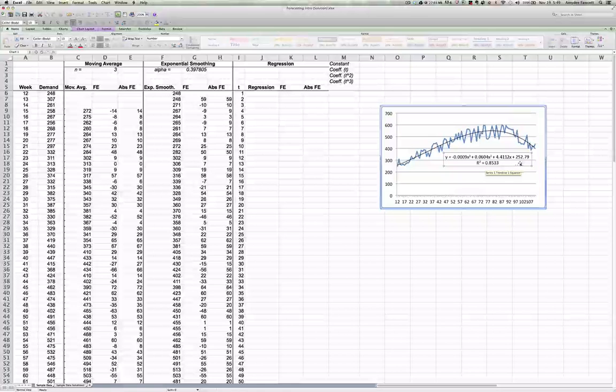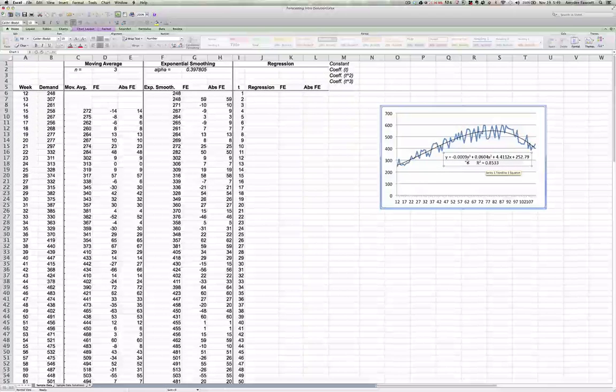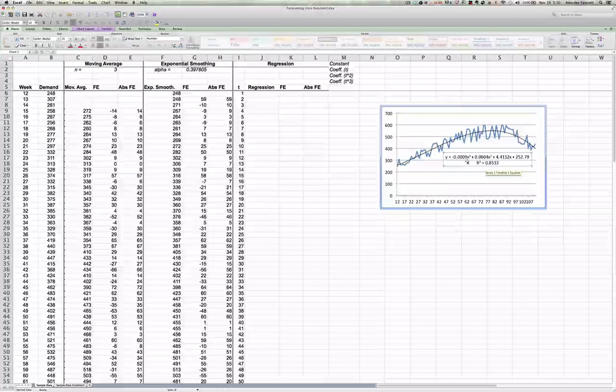Now let's take a look at the regression equation. This should look familiar in that all regression models that are linear in parameters, such as this one, follow a similar structure. We have an intercept term that here is shown at the end, 252.79. Then we have this linear term that has a coefficient of 4.4112. We have a square term with a coefficient of 0.0604, and finally we have a cubic term with a negative coefficient. So again, notice we have three elements here besides the intercept, and that's why we have a third-degree polynomial model as we just specified in Excel.